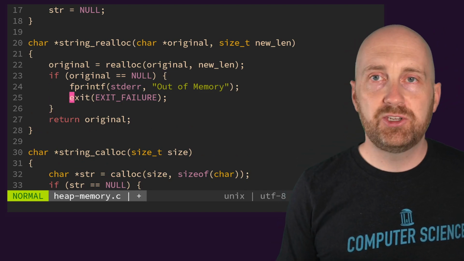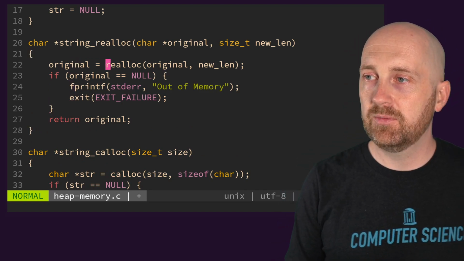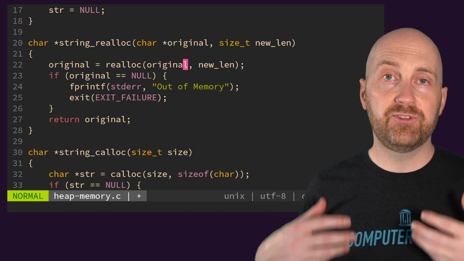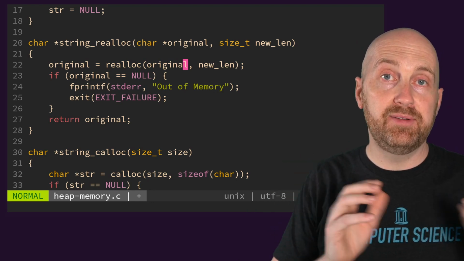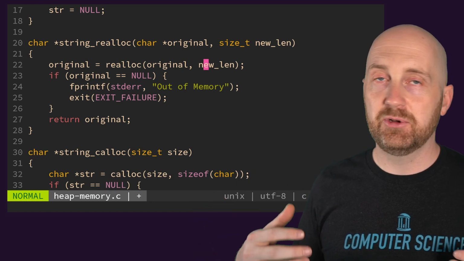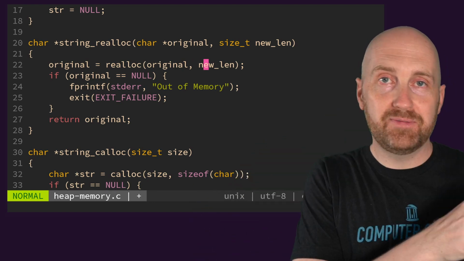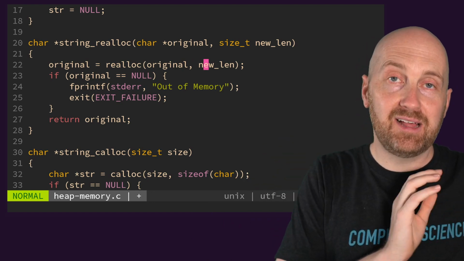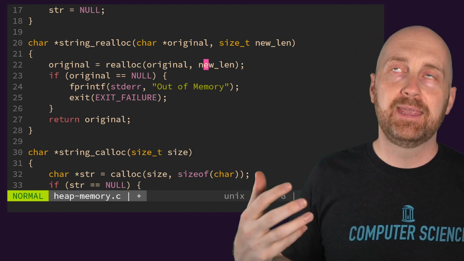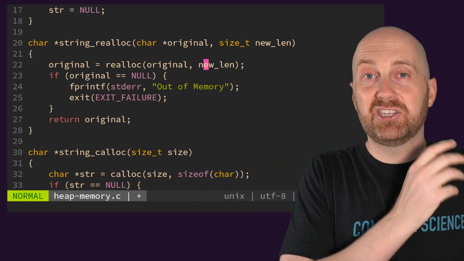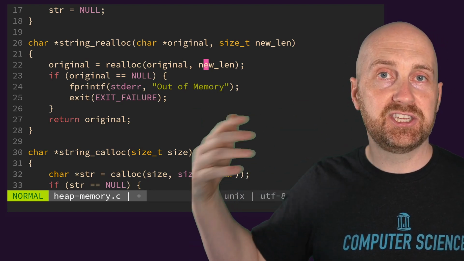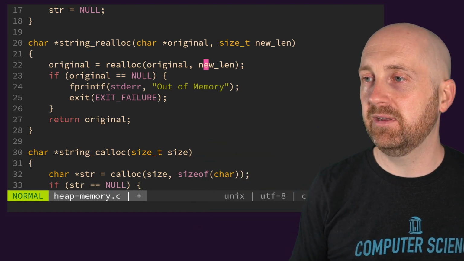So this line 22 is the most important. What this function called realloc is saying is, hey, I'm going to give you a pointer, which is original, to some dynamic memory address that I previously allocated. And I'm going to tell you how many bytes I want you to allocate for me. I want you to move, if necessary, allocate a new memory space that has new length number of bytes if you need to, and copy everything over to that, and then just give me a pointer to that new space and go ahead and free up the old memory address and consider that memory that you can reuse if needed.